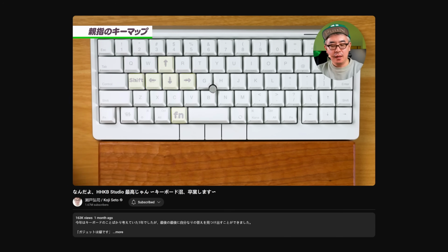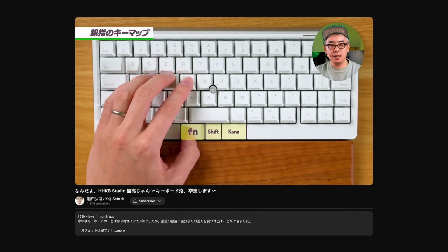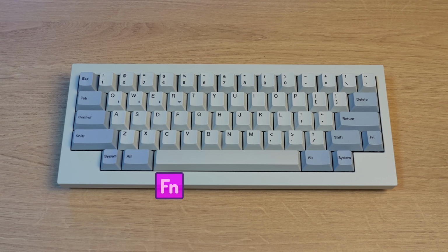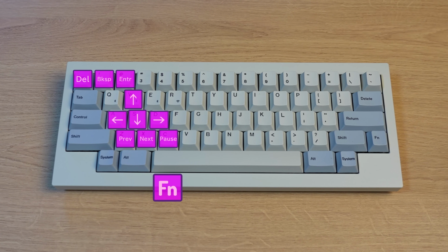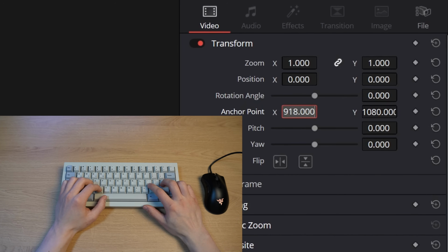Instead, he mapped them into keyboard functions, such as the function key, an extra shift key, a Japanese language toggle key, and this is where that realization hit me. Holy shit, this could be so incredibly useful for myself as well, I thought. For example, if I could hit the function key with my thumb, I could use arrow keys and so on entirely with my left hand, which would save me from having to constantly move my right hand back and forth between the mouse and the keyboard whilst editing videos and so on.